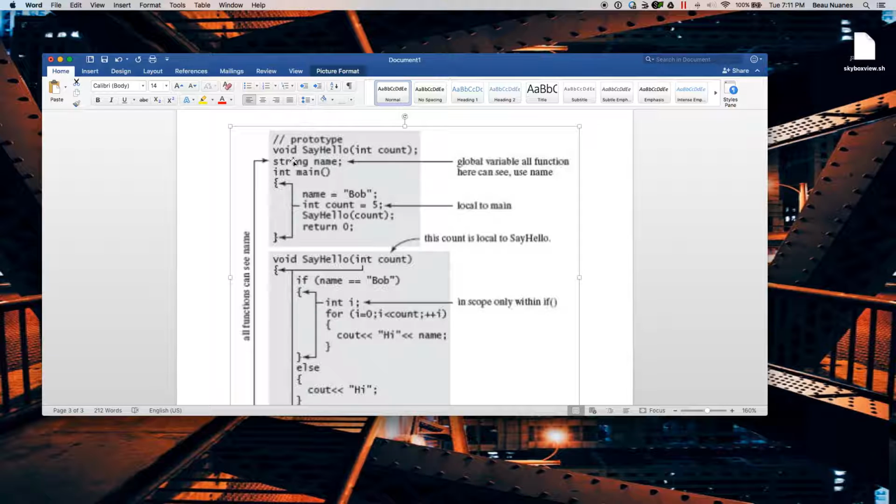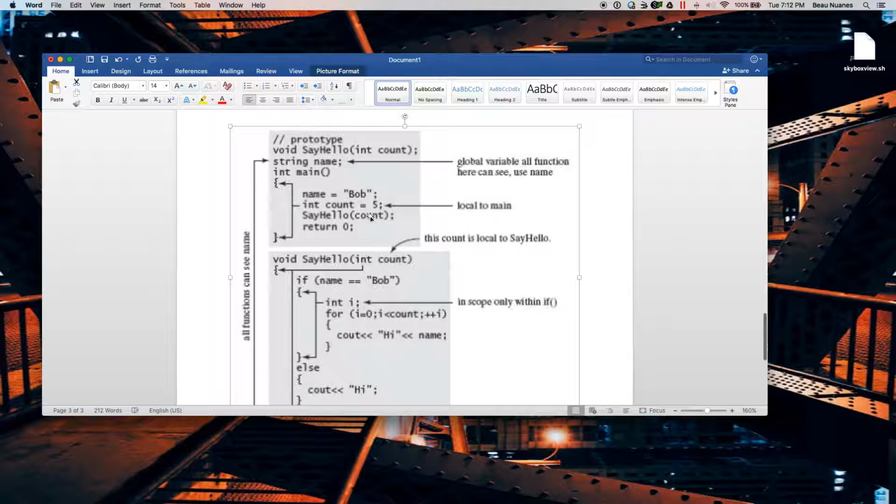So looking at these things, this is a global variable, string name. It's declared outside of any function. So it's outside of main and outside of the say hello function. So name is global. Here we have int main. We have name here, but it's in the curly braces, right? It was declared outside, so you can just set it. Name equals Bob. Now we have int count. Int count gets declared inside of main, so its scope is just local to main. So count only exists in main, and then also it's calling functions, right? Count is equal to 5. It's local to main, but it can be passed to say hello.